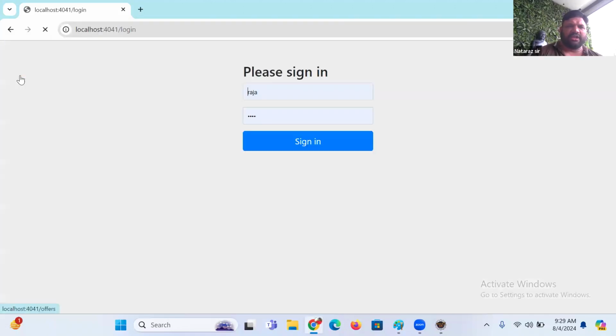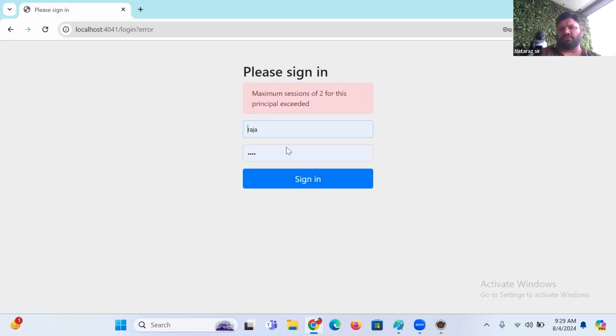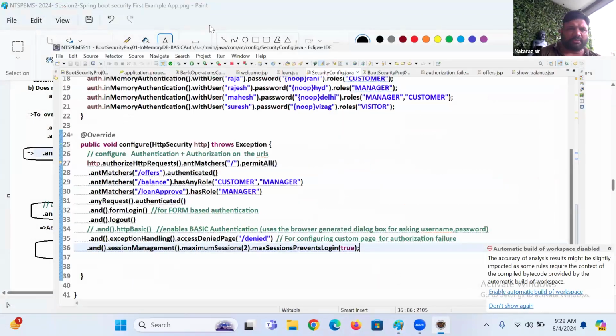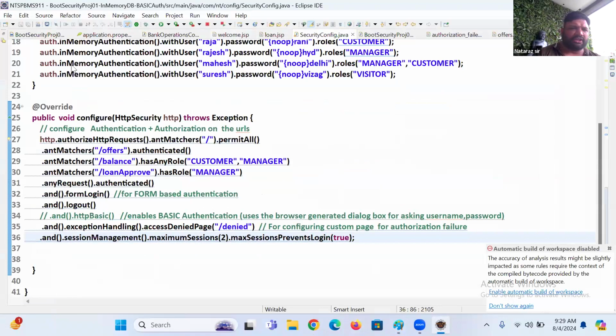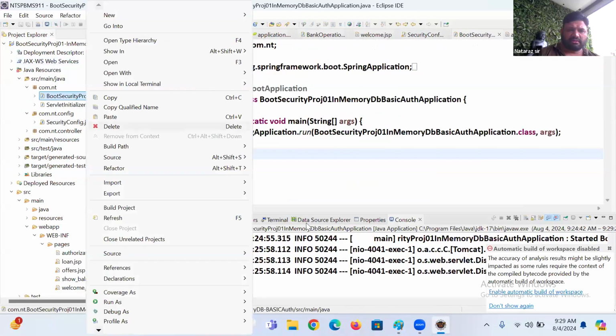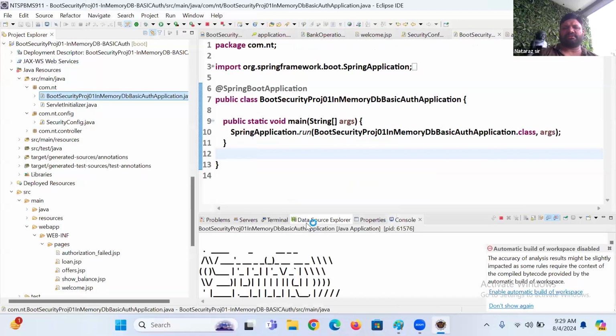Here is my offer space, guys. That's even good. Okay. Please sign in, guys. Oh. Please sign in. I have not closed this user, sir. I have not closed the browsers, boss. I have not signed out. I just closed the browsers, right? Okay, 1 minute. What's the solution for this problem? Once you stop the application, all sessions will be invalidated. Run as a Java application.